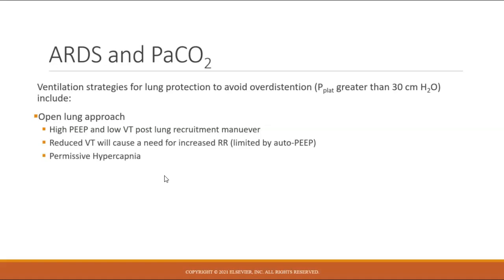Remember, the tidal volumes that you choose are going to affect the respiratory rates that you choose. If you're using a lower tidal volume, you might need to increase your respiratory rate to achieve the same alveolar ventilation. You are limited with how fast your rate can be, though, because no matter who the patient is, if you make the rate fast enough, you're going to have some level of auto PEEP. So if you are maxed out on your tidal volume, because if you go up on your tidal volume, your plateau pressure is going to be too high, and your rate's maxed out because if you go up on your rate, you're going to have auto PEEP, that's when you're going to start considering using permissive hypercapnia.